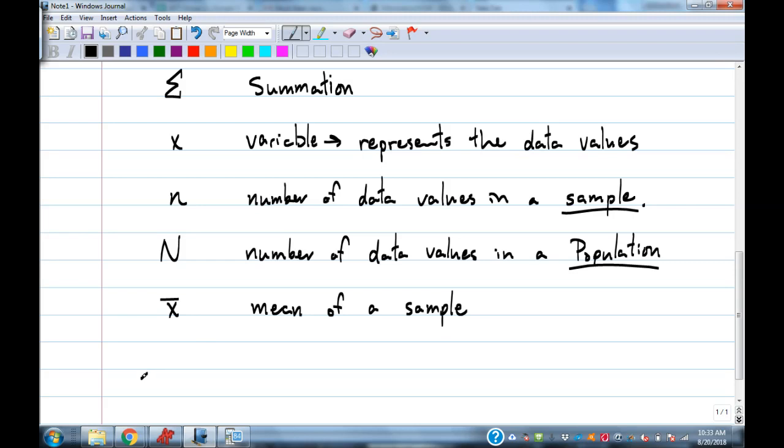The Greek letter mu, I'll try to write it beautifully. It's kind of like a cursive U, but the front kind of comes down a little further. You normally would make a cursive U like that. I'll just tick that down, and you got mu. And that is the mean of a population.